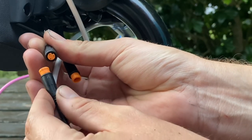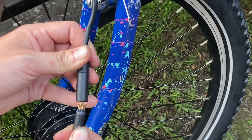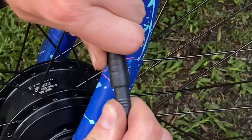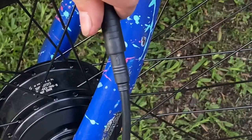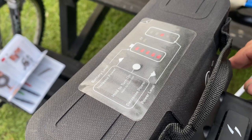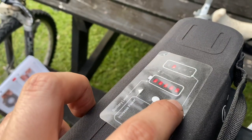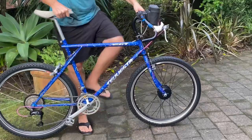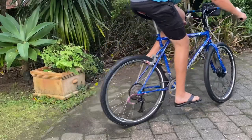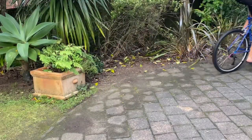That plug only goes into its corresponding outlet. There are other plugs for the brake lever safety cutoff switches and one big one down to the motor, plus a smaller one for a thumb throttle. Thumb throttles are great for starting from a stop, but they're not legal in every country. Powering it up and adjusting the settings — you can limit the power and set a speed limit, but I just put everything to max. Giving the cranks a spin to see the motor activate — it's so cool to see. Then a quick lap in the backyard just to make sure it's activating evenly.